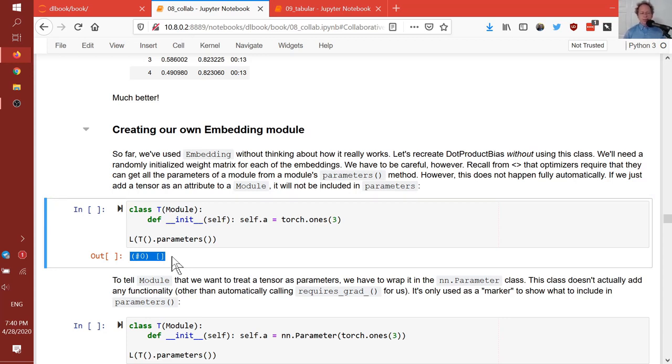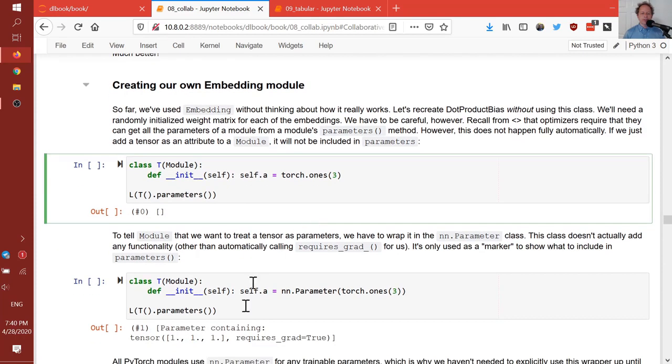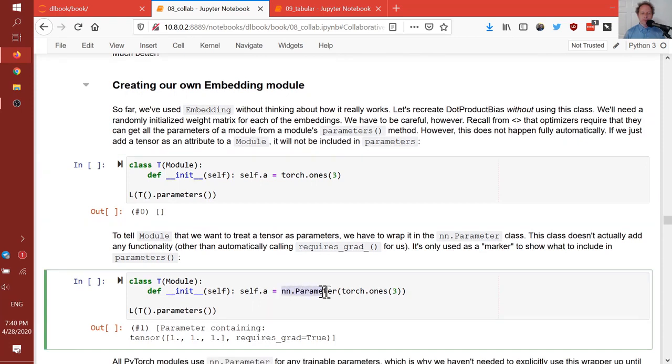That's because PyTorch does not assume that everything in a module needs to be learnt. To tell it that it needs to be learnt, you have to wrap it with nn.parameter. So here's exactly the same class, but torch.ones, which is just a list of three ones, is wrapped in nn.parameter. And now if I go parameters, I see I have a parameter with 3 ones in it.